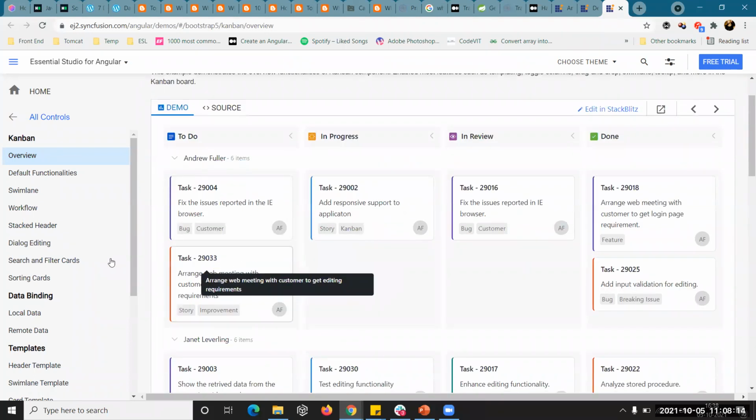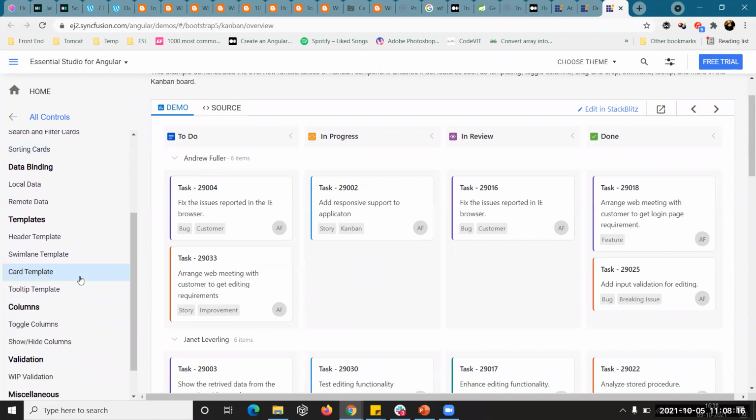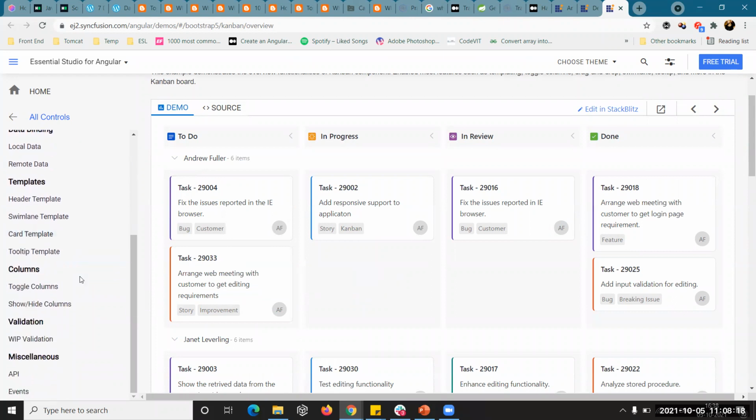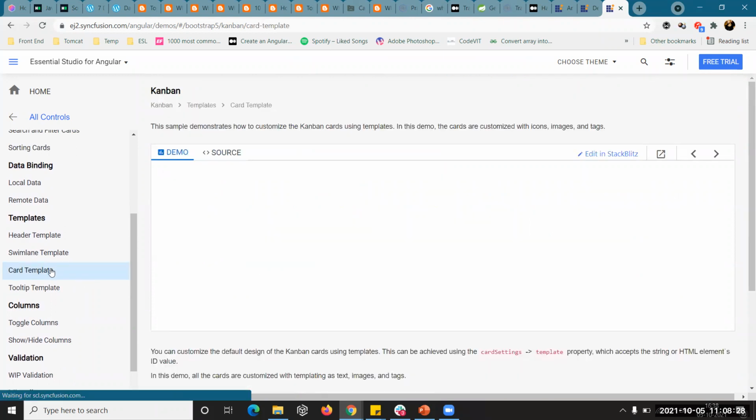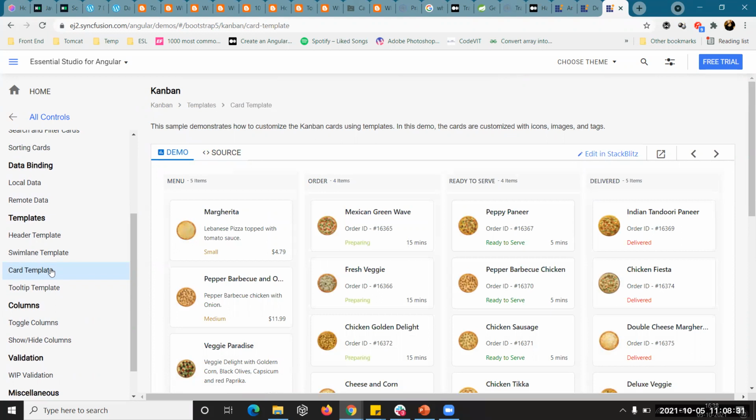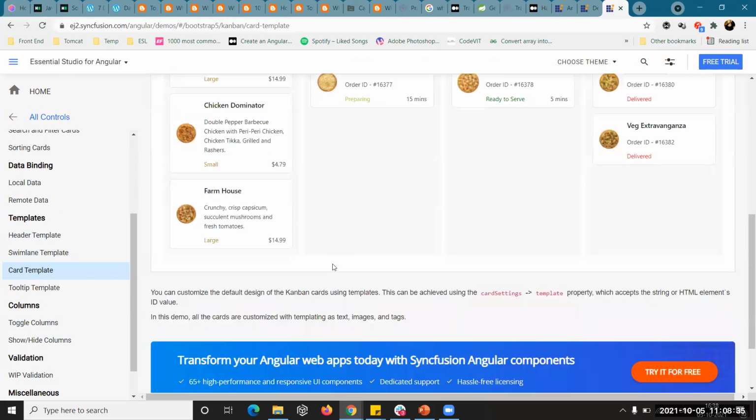Okay, I think in this you can edit, I guess. There is a local data, sir. If you edit that one, then these tags will be edited, sir. It's the card template. For cards, they are providing different templates.